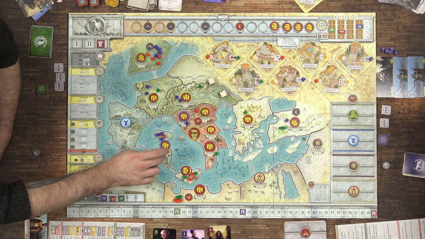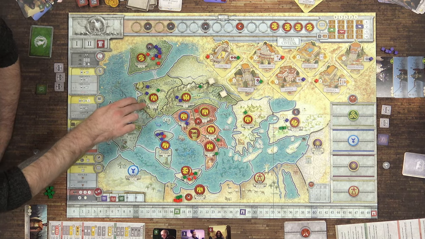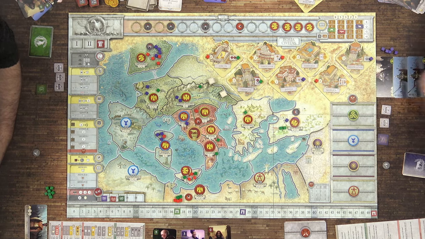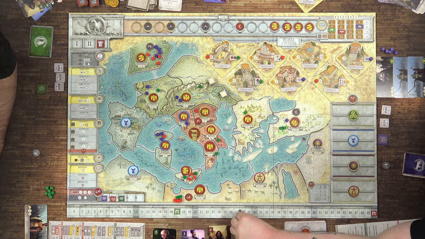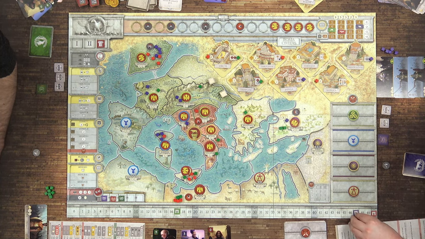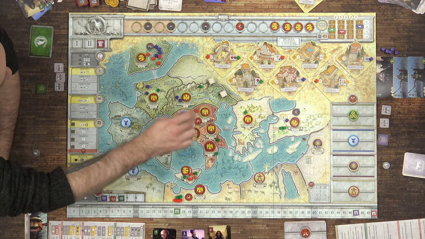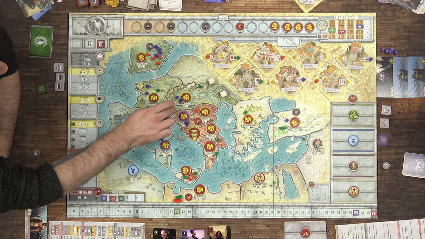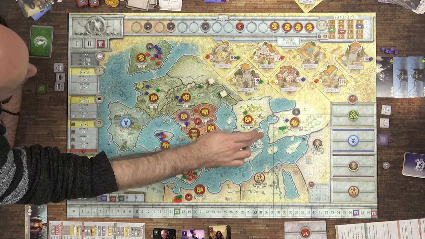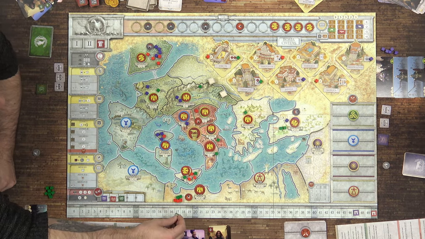For Shay, it's 3, 5, 8, 12, 17, 18, 19. 19 puts me to 47. And for myself, it's 2, 3, 4, 5, 6, 7, 8, 9, 10, 11, 12, 13, 17. So 17 onto my 17. 34.